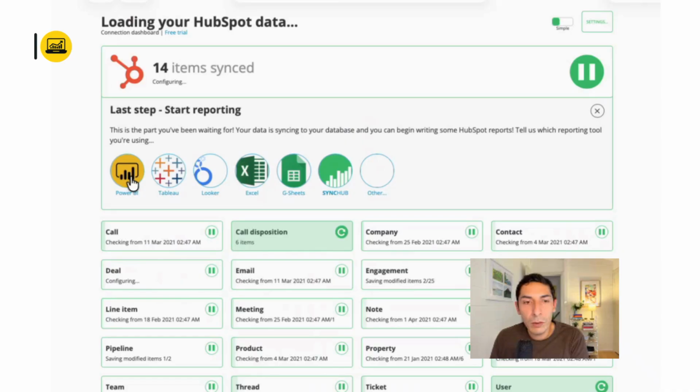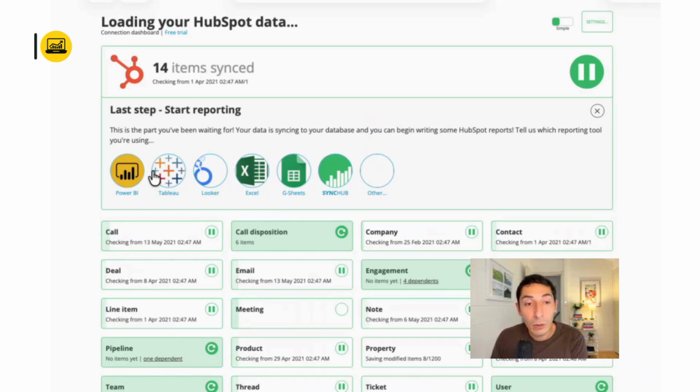For example, if you would like to connect this data to Power BI, Tableau, or Looker, you just click here. I won't click here because it will show you my login details, but here is how you can connect to the data. And also you can connect the data to Excel. If you just want to keep using Excel, you can use something like Power Query and pull this data directly into your Excel. The thing that I will be doing with this data now is just connecting it into Power BI, because it's the software that I mainly use for analytics.